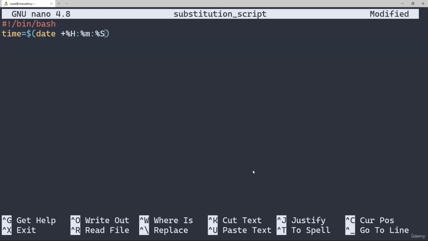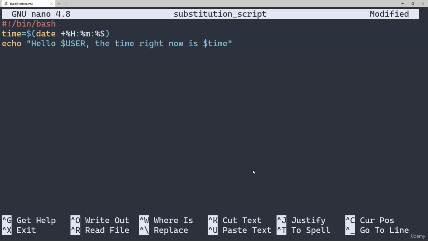As you can see, this is quite a complex command, but we can use command substitution to save the output it gives in a variable with a convenient and simple name. Okay, so that should save the current time in our time variable. Now, I want to print this out to the user as part of a greeting message. So on a new line, let's write echo hello $user. The time right now is $time.